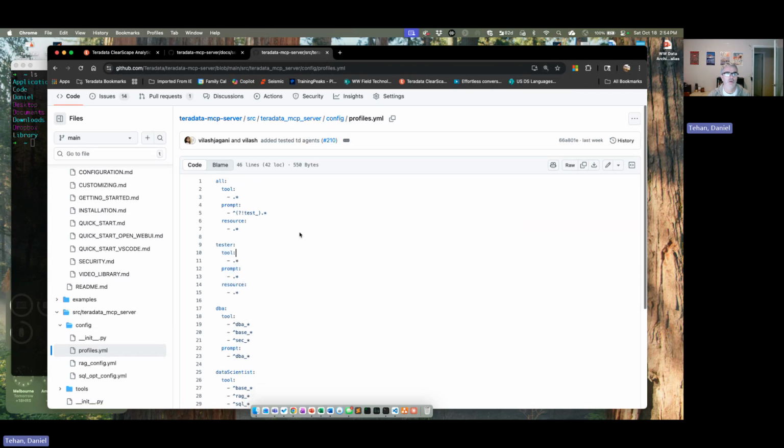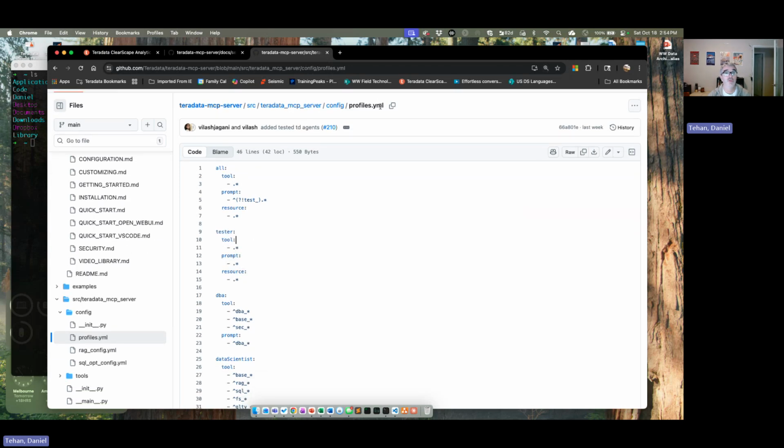Here's the profiles default file. It shows you what the example looks like, and this is a YAML file, so spacing and all of those things play out. What you're seeing here with the all profile is the name of the profile, and then a group within it around the tools, and this is saying I want to be able to see all of the tools.